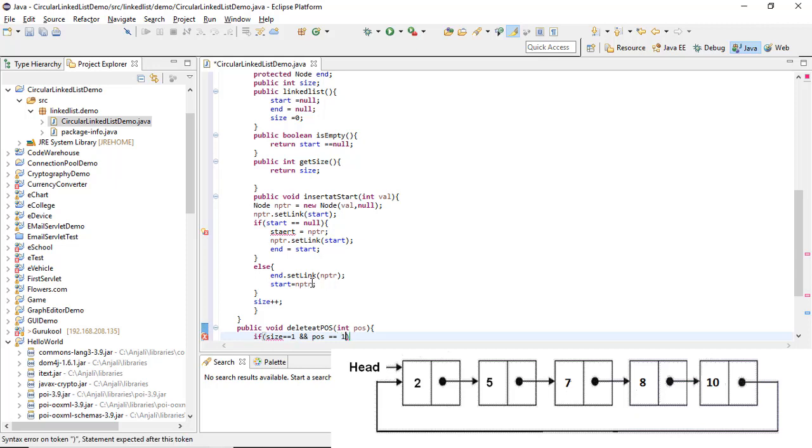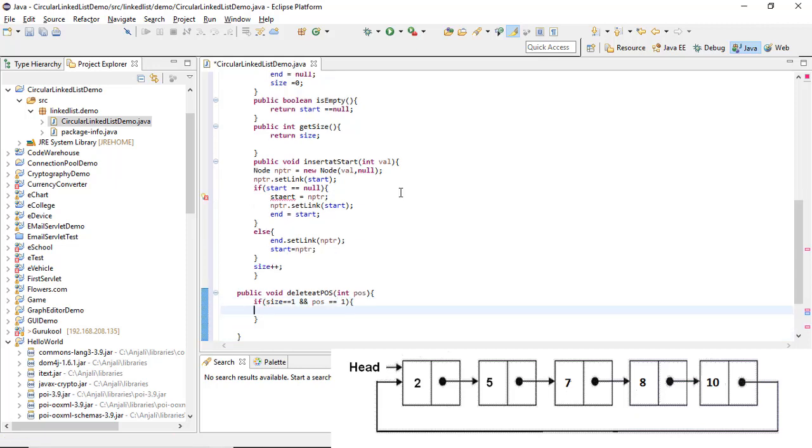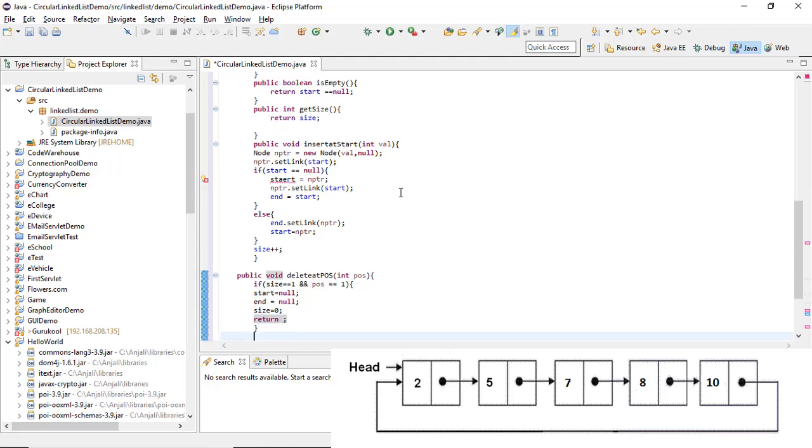Now what if it is at the first position? Start equals null, because we have to make sure that the position is at a specific position, not in an empty list, so we need to make sure of all the conditions. Return, that's it. Now if position is equal to 1, that means the first position.